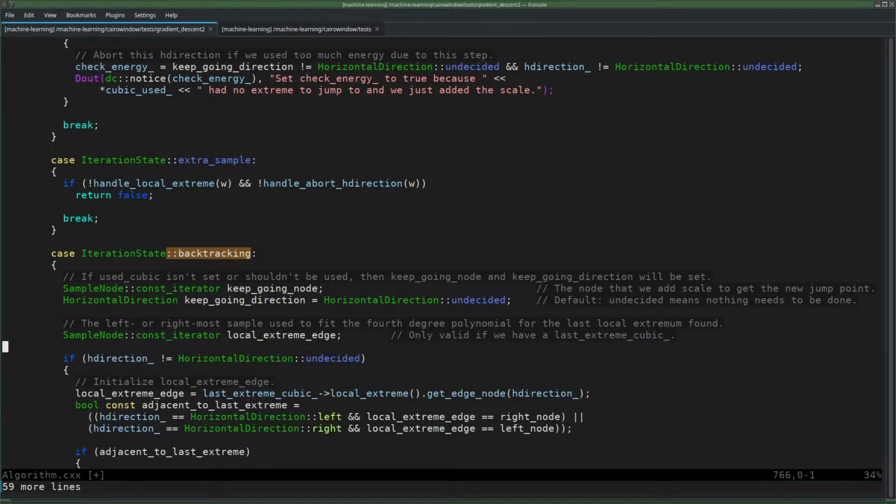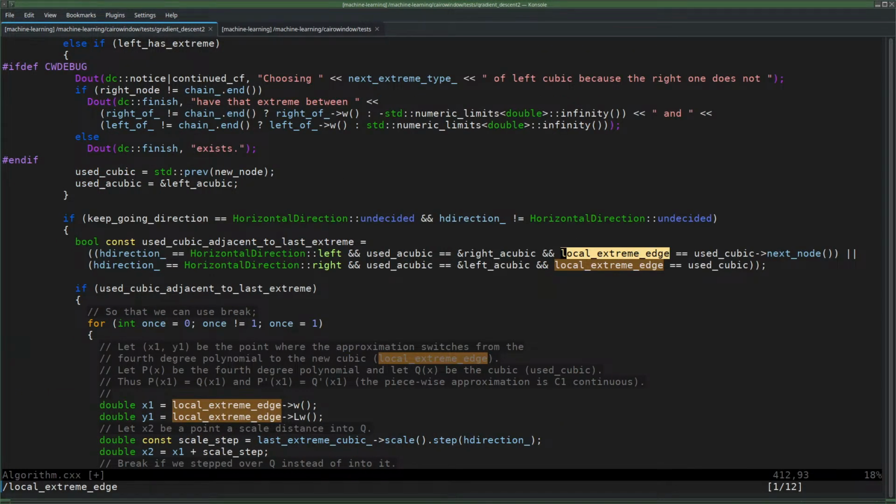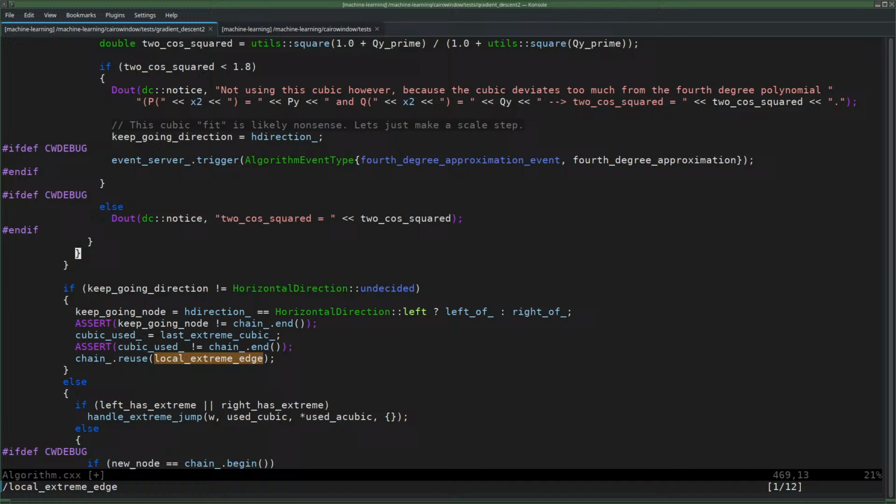I'll just put it here. The local extreme edge is now... Oh, it's still used here as well. Yeah, still used here, so we can use these variables as well to find the code that must be moved. Yeah, this must be gone. All this must be gone. Keep going directions undecided. Okay, I think it's just this block here. So this plus this, and then everything in it is no longer relevant.